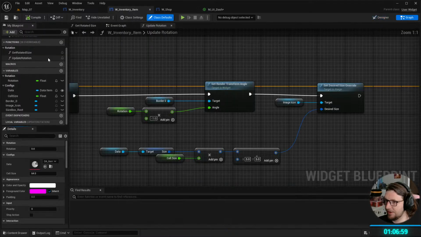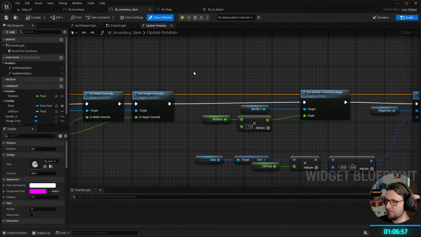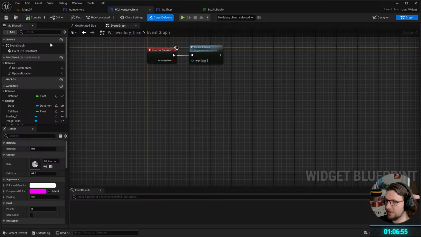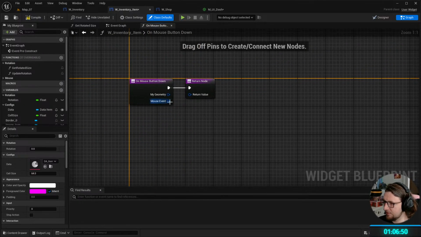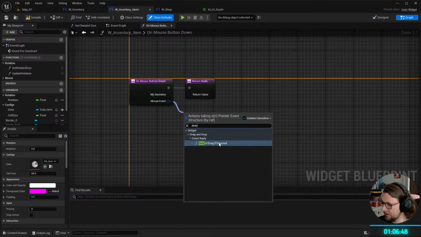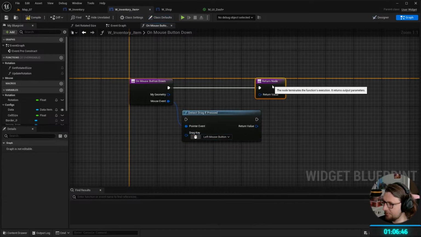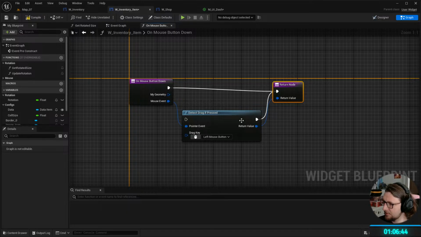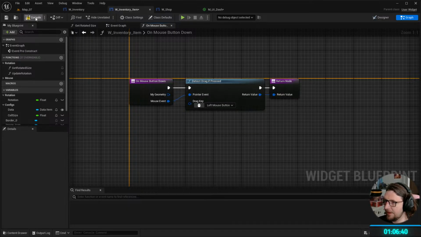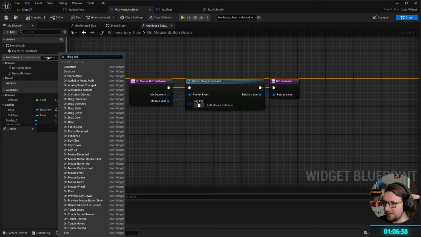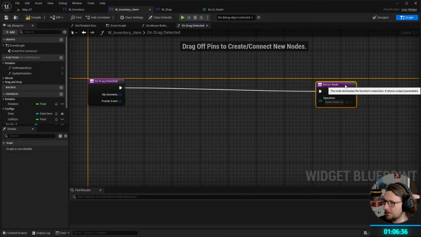If we go to our inventory item, go to our graph here, functions, on mouse button down, we can detect if a drag was pressed with the left mouse button. So we just plug that in. And then there's a drag detected feature.